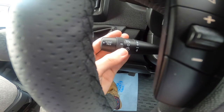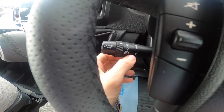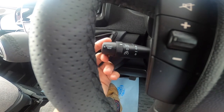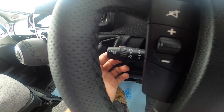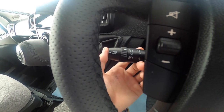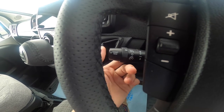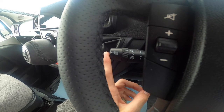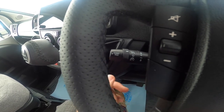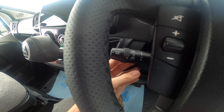cruise control and speed limiter. So it's off in the middle, up for cruise control, get your desired speed and push it up. To accelerate, push and hold, and to decelerate, push down. Should you need to cancel, you can cancel it with a foot brake or on the end of the stalk. And then if you want to resume it, to the last speed set before the engine's turned off, you would just press resume.